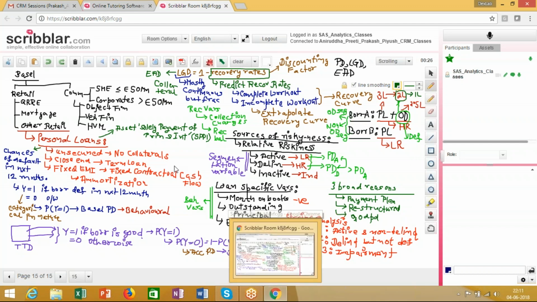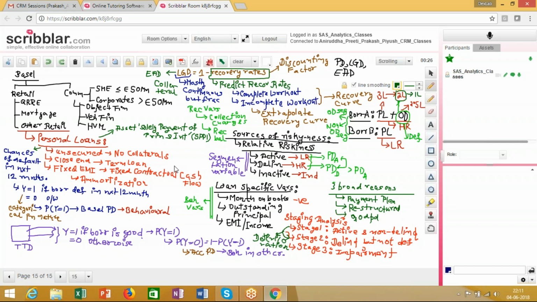So the question that comes up is how IFRS 9 defines this deterioration. How can I define a deterioration in the stage of a borrower? How do I do that? That is where this question comes in. And one of the ways to answer this question is to use both the acquisition PD and the behavior PD together, right?